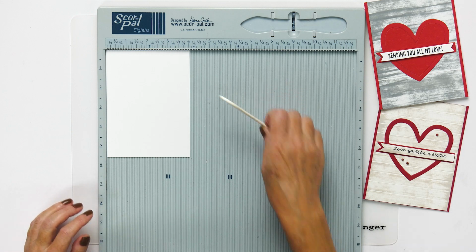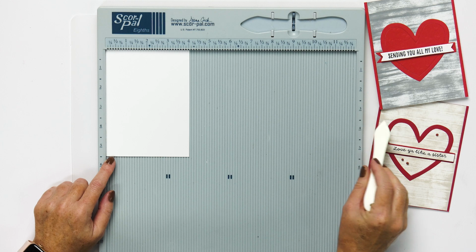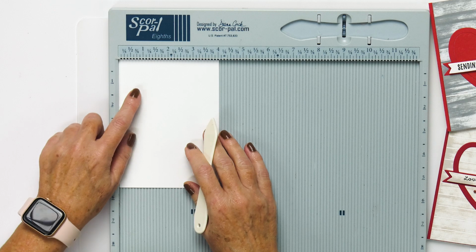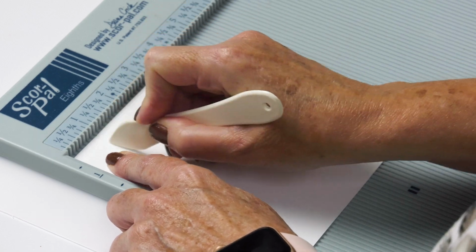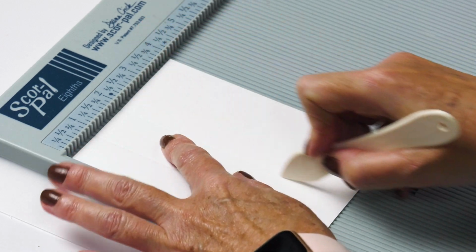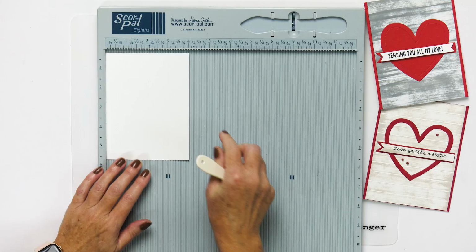So the first thing you want to do is grab your scoreboard. I've trimmed this piece of paper to 4 inches and left it at 5.5. As you will see on the samples, I have scored here at 1/2 inch horizontally, and this one was much wider. I think that was a 2-inch gap between our score lines. But what I'm going to do today is do vertical lines 1 inch apart, just so that you can see this can be done differently each time. Let's give it some nice deep score lines at 1 inch, 2 inches, and I usually do it more than once just to give a nice solid score line. Okay, so there we go.